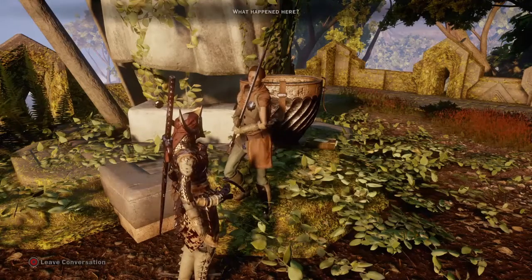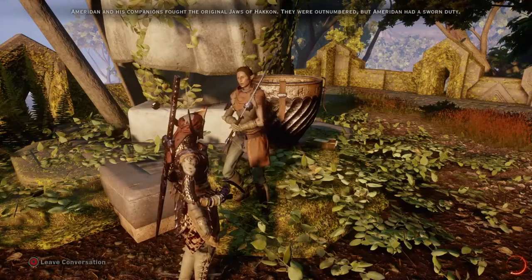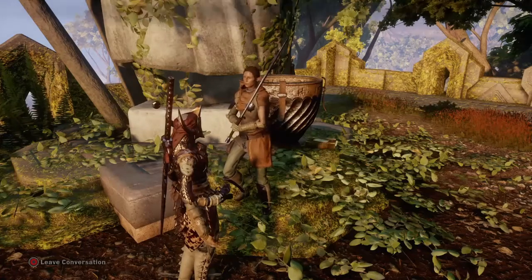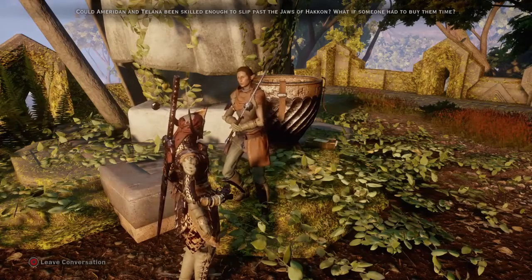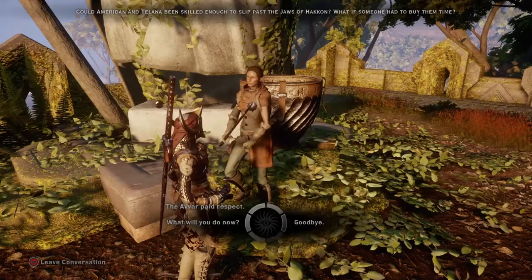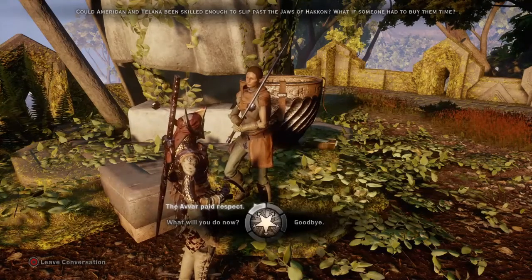What happened here? Merredin and his companions fought the original Jaws of Hakkon. They were outnumbered, but Merredin had a sworn duty. Could Merredin and Talana be skilled enough to slip past the Jaws of Hakkon? What if someone had to buy them time? I feel like that's going to be our tactic for breaking into that fortress too.